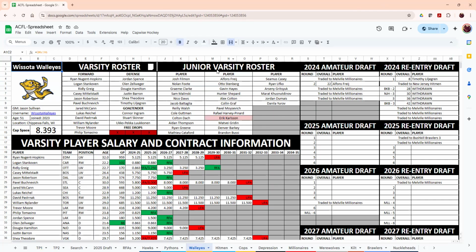I can see already that my JV is full. So it added Alex Cotton. There he is. It found the spot for him. Now, if I were doing that, I could do that again. I'm not going to, but if I were to be looking at this while I was processing that transaction, so let's say I clicked the box to submit, and then I came over here to watch it happen. It might take a minute.